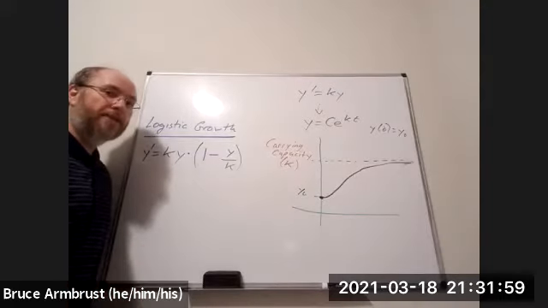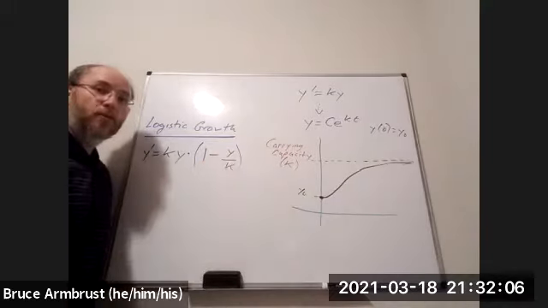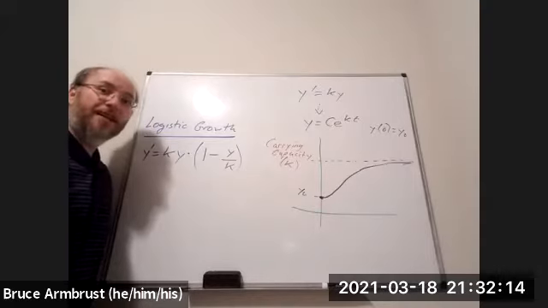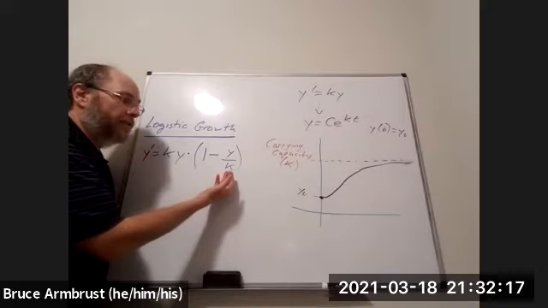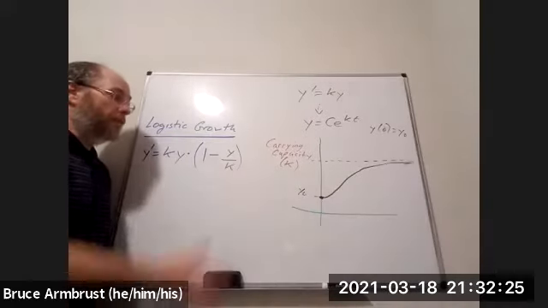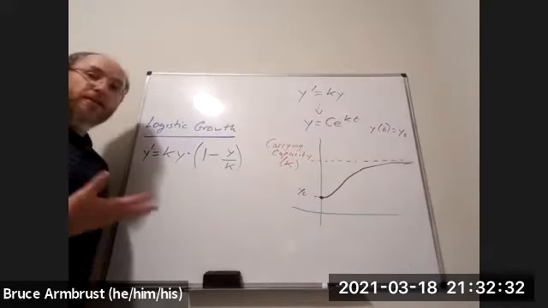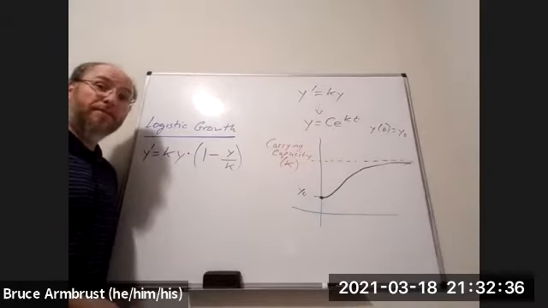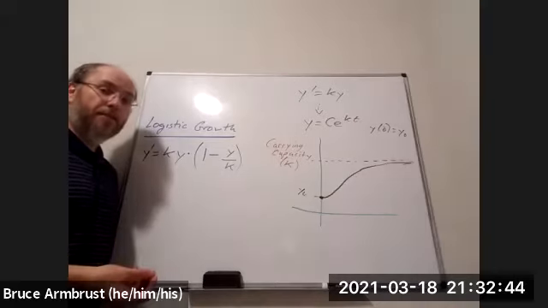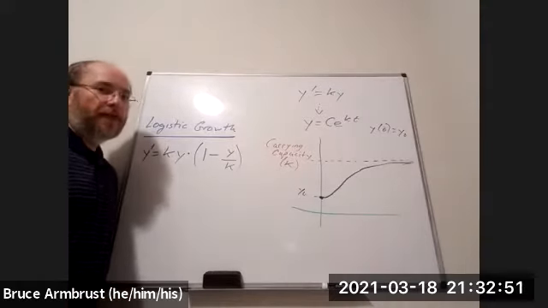Now, as my y gets closer to k, as my population gets closer and closer to that carrying capacity, notice that this fraction starts getting closer to 1. Well, 1 minus 1, of course, is going to start looking a lot like 0. So as the population gets closer to the carrying capacity, this gets closer to 0, which means my rate of change slows down. So that's where this comes from. That's why we throw in this 1 minus y over k, to make it look like regular exponential growth if our population is small, and the growth rate decreases considerably as we approach the carrying capacity. All right, so that's where that comes from.